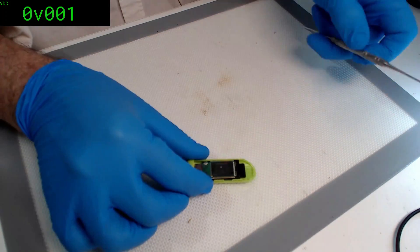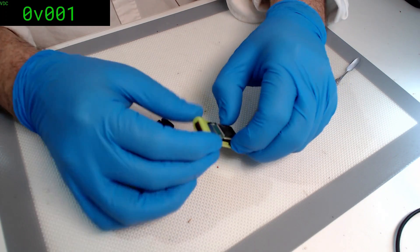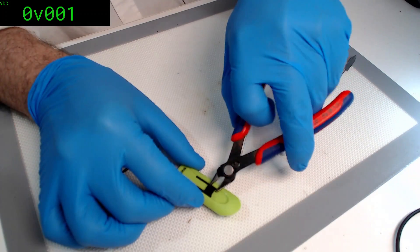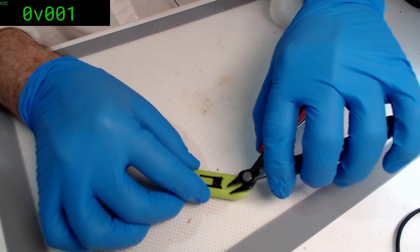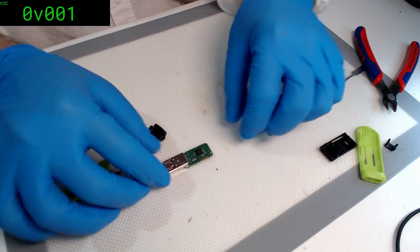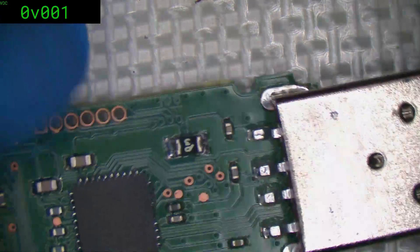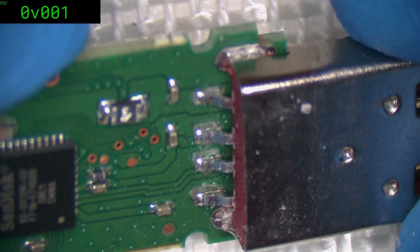It still wants to be a little bit tricky. There we go — I can definitely see it's broken there for sure. This thing's making it harder than it needs to be; I'm just going to clip these to the side. Of course the clippers are just a little bit too small. We are now free. Let's have a look under the microscope. And it does indeed look like a beautifully classic break — all pads have been torn clear.